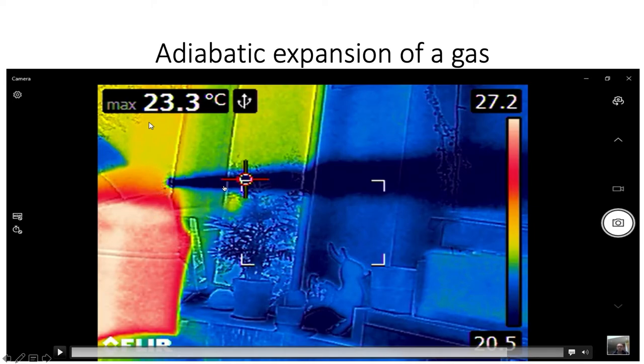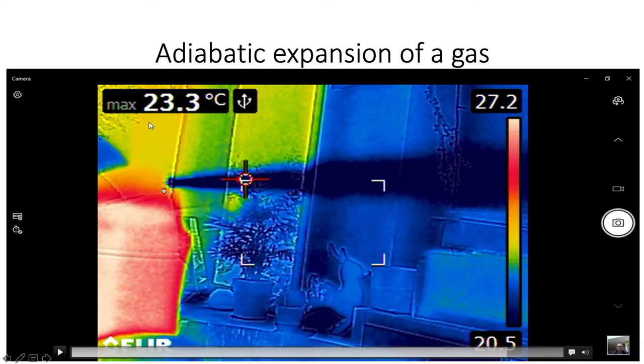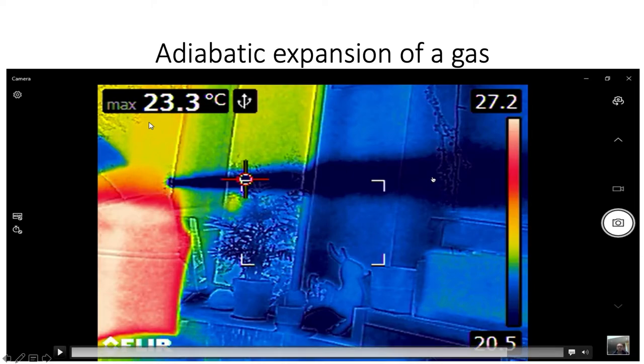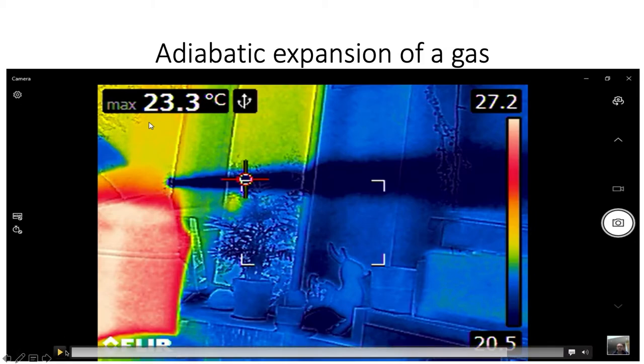And when I press the button you can see that the gas when it comes out is substantially colder than the aerosol and this is the corollary if you like to the adiabatic compression that we did earlier. This is adiabatic expansion, the gas doing work against atmospheric pressure and so the average energy falls, it is colder. So I like that one, that perhaps is more difficult if you don't have the thermal imaging camera but you can always use this as a demonstration of that.